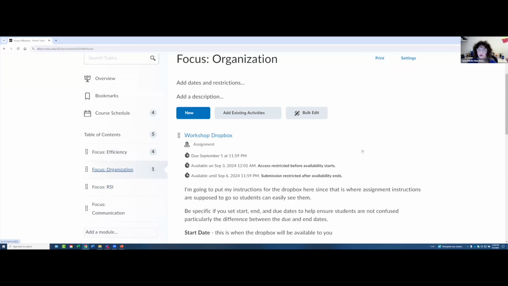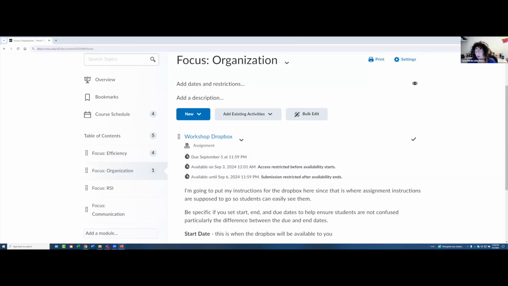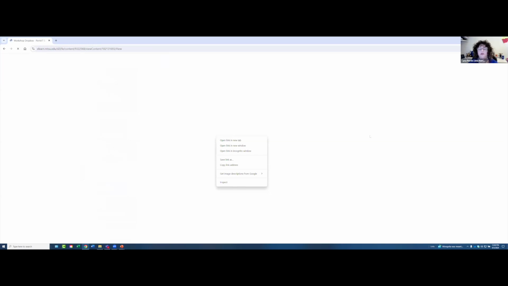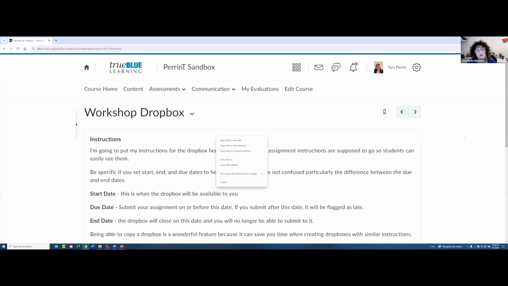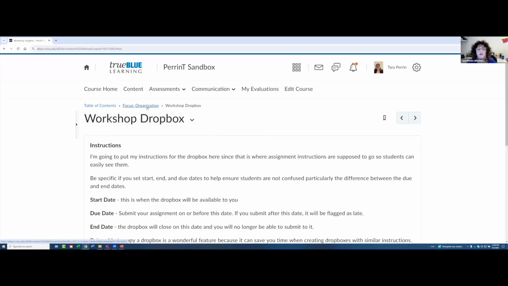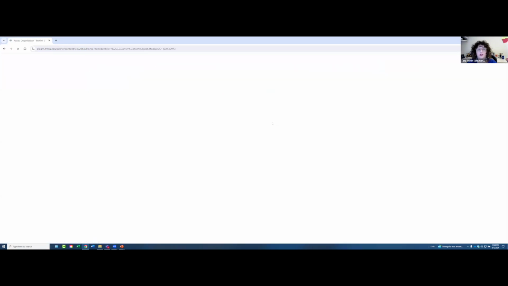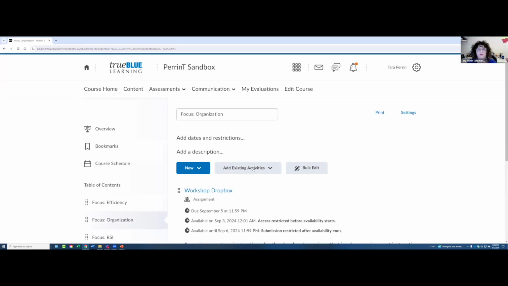Ironically. So now we're going to kind of focus on organization. And I'm not going to change my slide just because I want to stay in D2L right now. The first thing I want to talk about real briefly is start and end dates. And I think that most of you are aware of what start, due, and end dates are. So I don't want to go through that. But what we have gotten feedback about is sometimes students are confused about what start, due, and end dates are. So if I go into edit Dropbox.